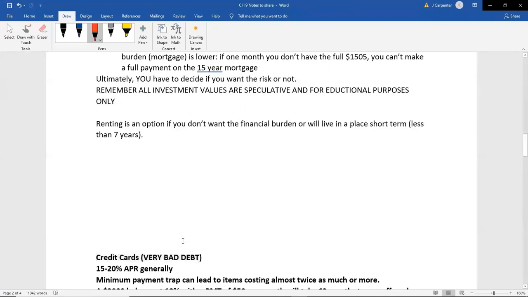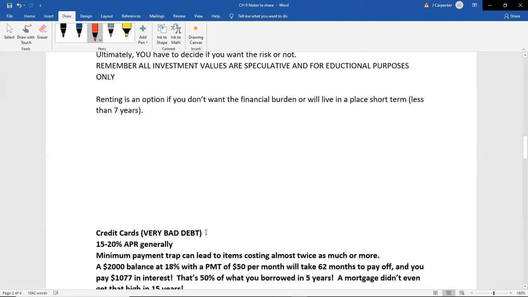Yes, there are credit cards with introductory lower rates or no rate at all for like a year. If you have awful credit, it can go higher. There is no cap. I'm sorry, there is a cap now. I always forget that because that was just put in like 3 or 4 years ago. But there is a cap to what they can charge.